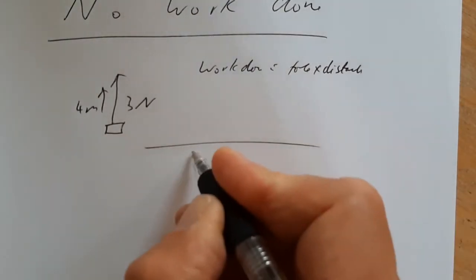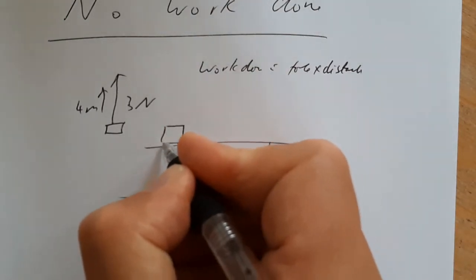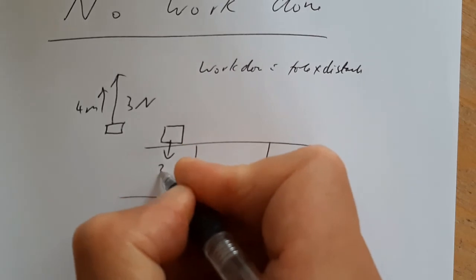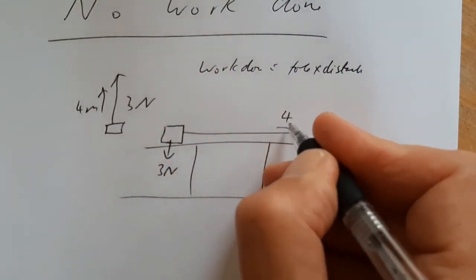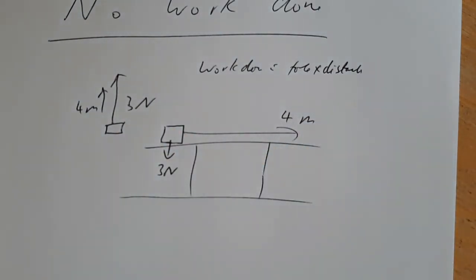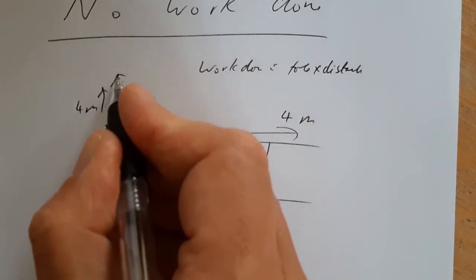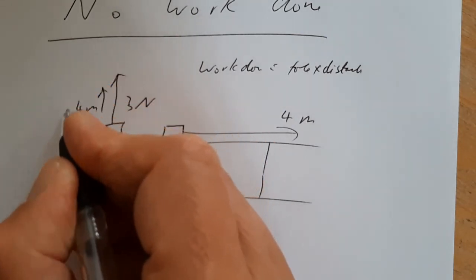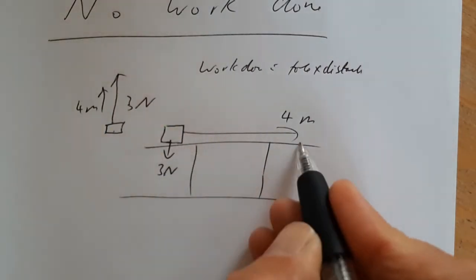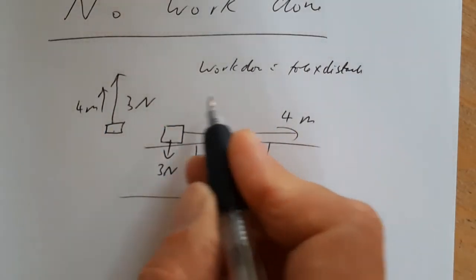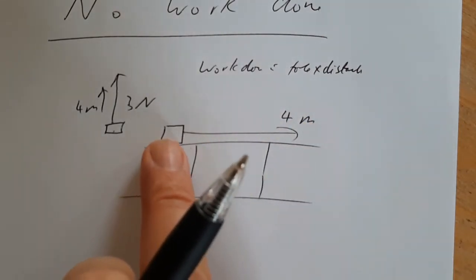So here's a table. Let's imagine it's kind of a very low friction surface. We're going to go for our same object. There's a force of 3 newtons acting down and we're now going to move it 4 meters sideways. Now, if you think about what we might have been talking about in energy conservation at school, here, as we lifted the object, we did work and we increased its potential energy. We haven't done that here, have we? The object is still the same distance from the ground, so its potential energy hasn't changed.